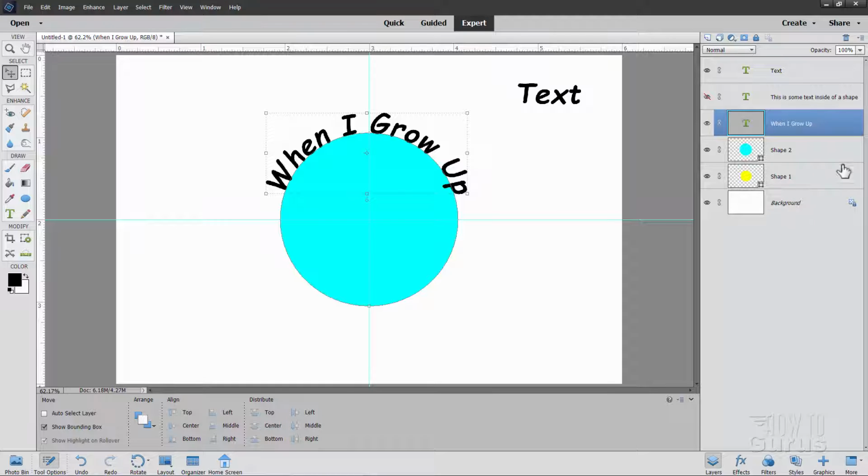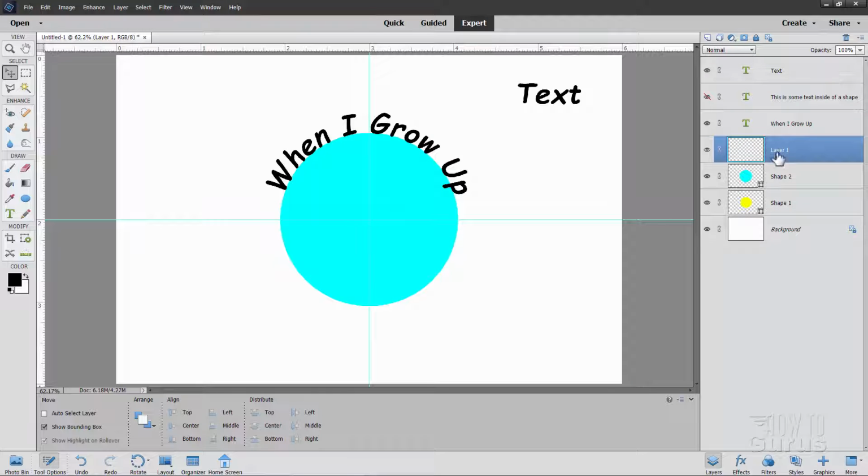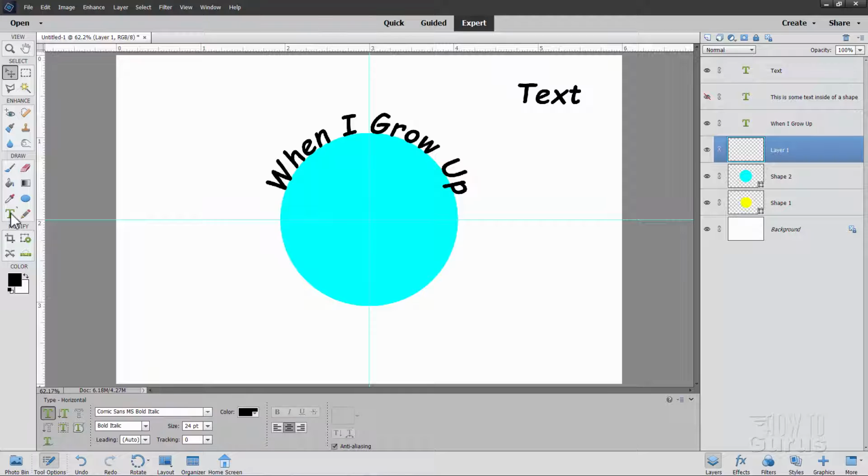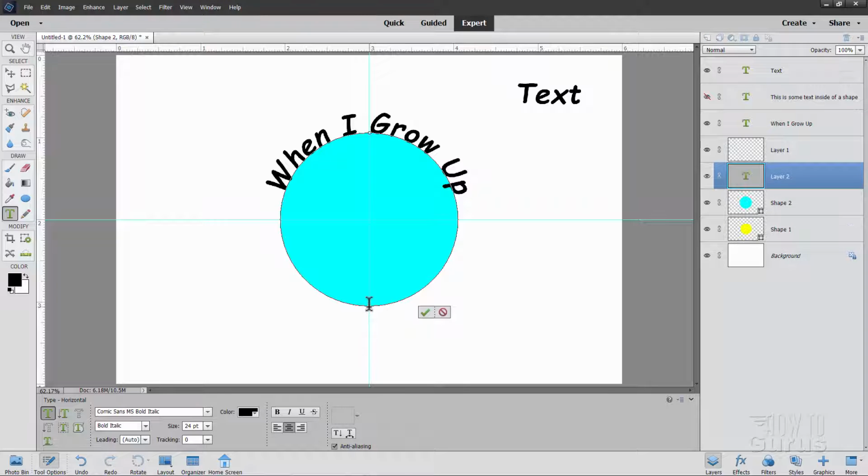And to make this easy, let's come down to the shape again, put a new layer down here. This will just guarantee that we're not ending up on that type layer again. Go back to our type tool, come down to the bottom, kind of center this on the bottom. Make sure we're on our shape. There we go. See that type tool changes right there. Make sure you're seeing the right type tool, which is that one. And click. Here's our new insertion point. And there's the bottom text.